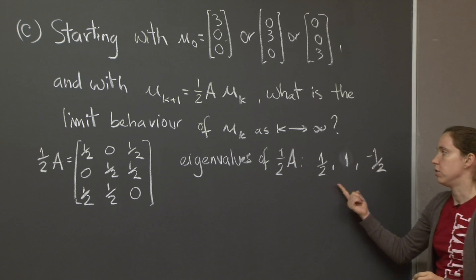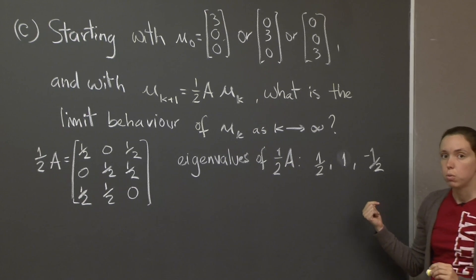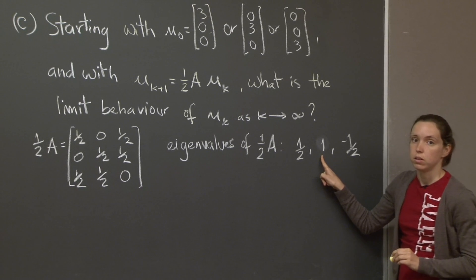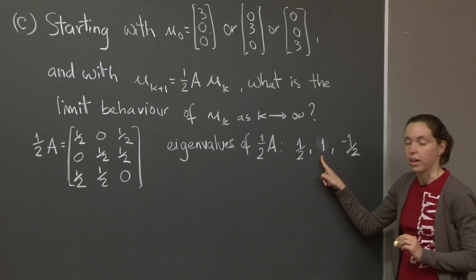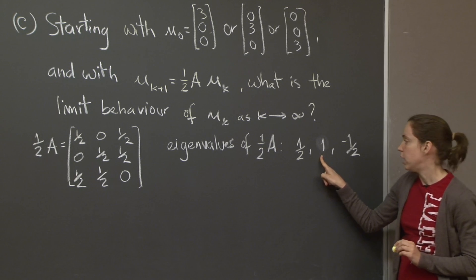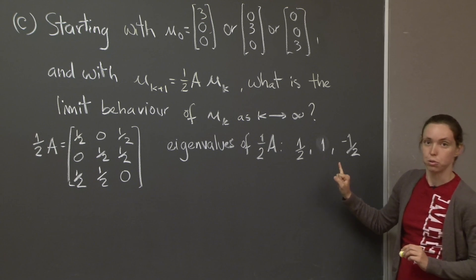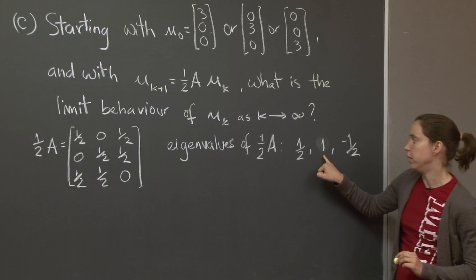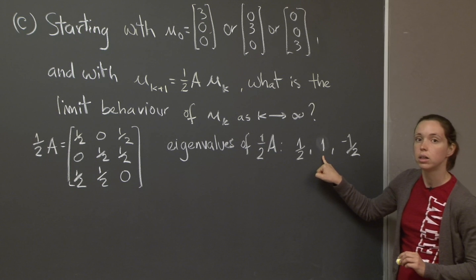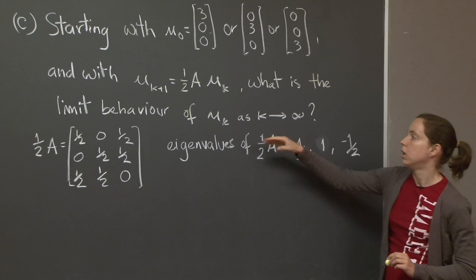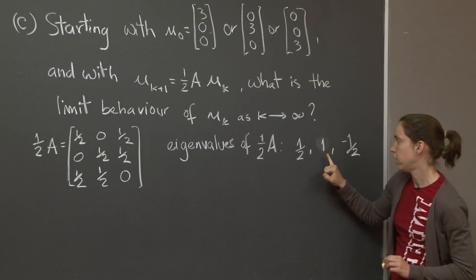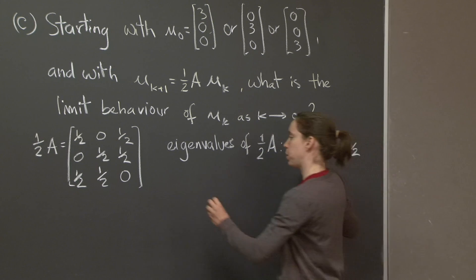So here are the eigenvalues of A. And there's only one eigenvalue that has absolute value equals to 1. So you actually still get a unique steady state vector. So everything is fine. We can proceed as usual. And the usual procedure is, you find the eigenvector corresponding to that eigenvalue 1. And that will be the limit behavior as k goes to infinity of u k.